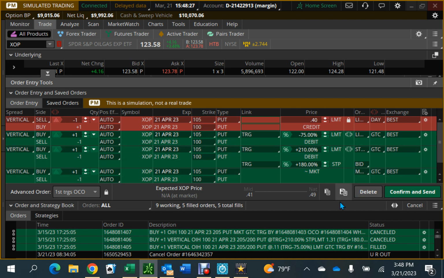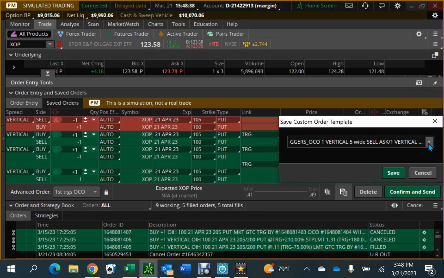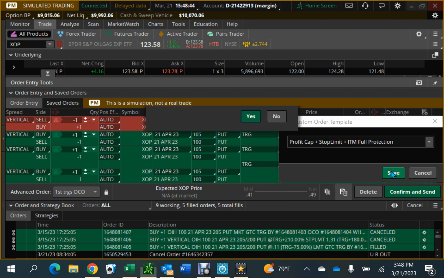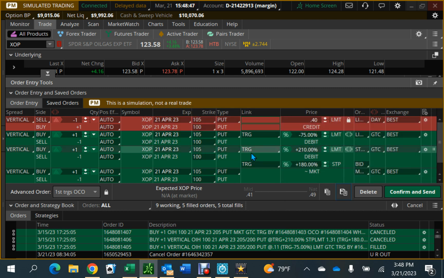Now, I'm going to do one other thing just to make things easier for the rest of the day. I'm going to click on this little link here, right here, where it says Custom Order Templates. I'm going to click on that, and I'm going to go down here and select our custom order template and save it. And what that did was it saved these two orders going in day after tomorrow. It also saved the information here about XOP, and we'll have to make some changes to that, but it saves us from having to repeat that thing of saying, okay, let's do this 2 days from now. So we'll confirm and send.